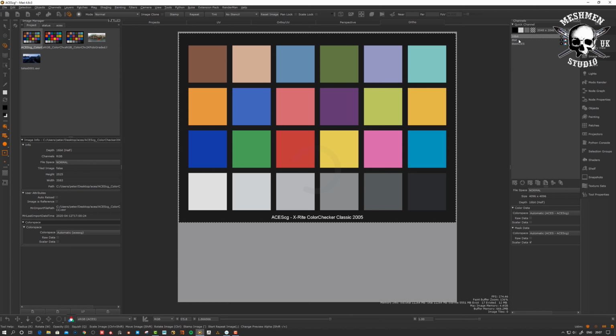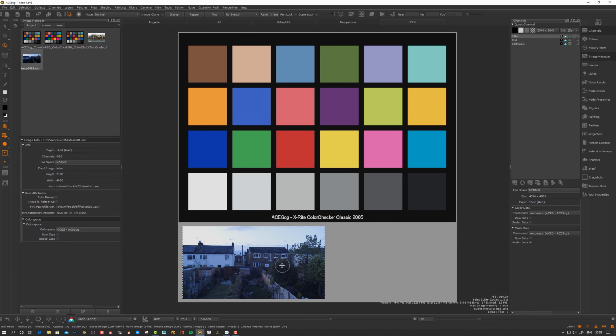So when I work in ACEScg, I extensively use 16-bit channels, at least for everything that has color and high definition. Sometimes I scale down channels like masks and use 8-bit, depending on the need, but color-sensitive stuff, definitely 16-bit. So let's take this ACEScg color checker and stamp it onto my 16-bit, and bake it down. Then I'm going to swap channel and bake it to my 8-bit as well. Same with this one, a plate or something, so we can see what happens.